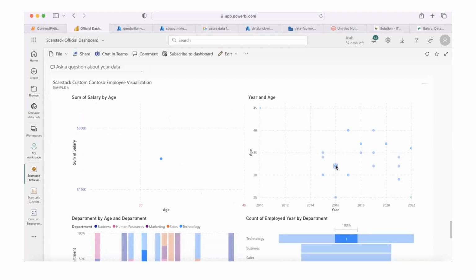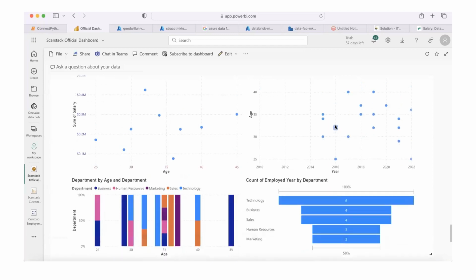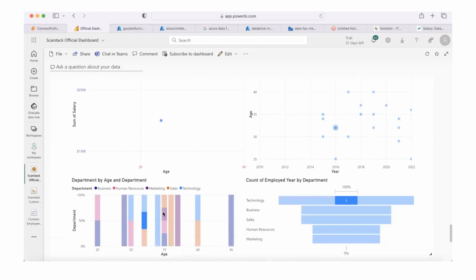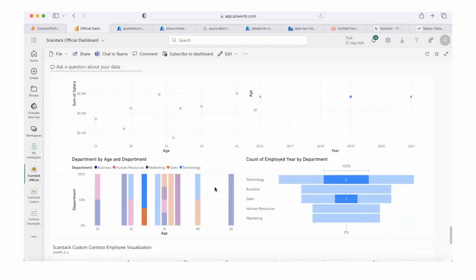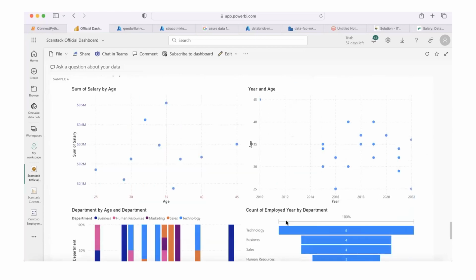And when I click that, look at how interactive the visualization is. When I click that particular one person, let's do that again. These other charts give me the analysis information that visualizes that employee. He's under the technology department. His salary over here, you can see where it stands when it comes to comparing in terms of salary. You can see that it's somewhere in between 150K and 200K. If you take a look at that, you can see it's 175,000. And so the power of visualization becomes very, very powerful. Let's go ahead and reset that.